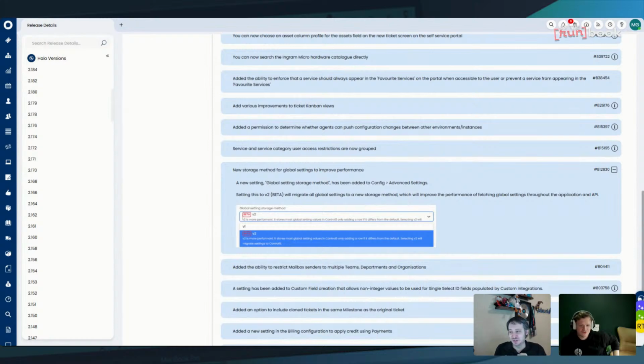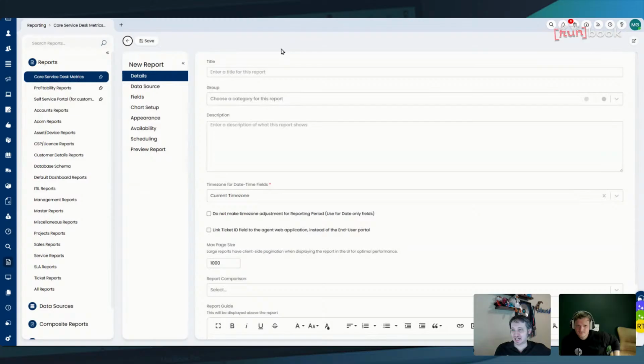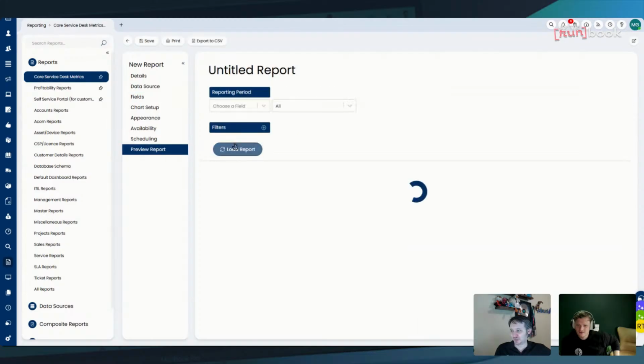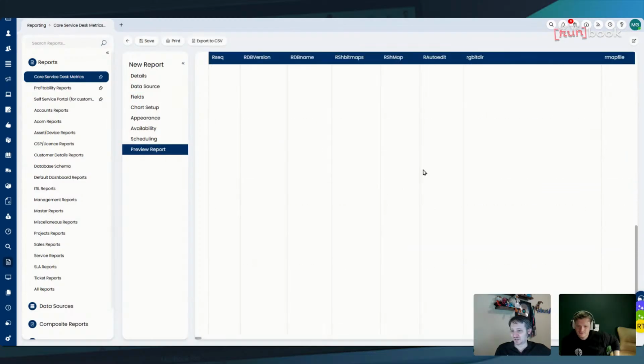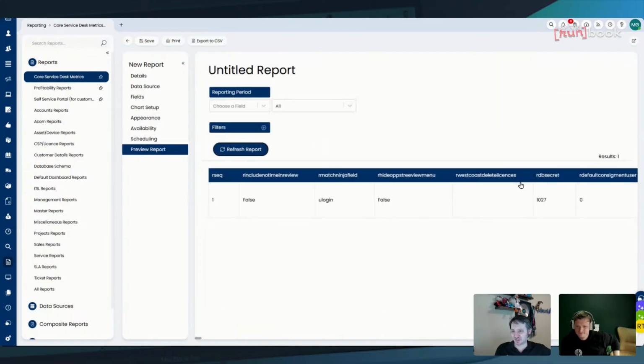Too many. So now what they're doing is they've created another config table, which I think is config 5 or whatever the next number was. It is, yeah. And then they literally put in now each setting gets returned back using proper rows. So if we look at select star from control, for example, we get one row with all of the settings, right? And then if we do control 4, we can see it's the same thing. We get one result.